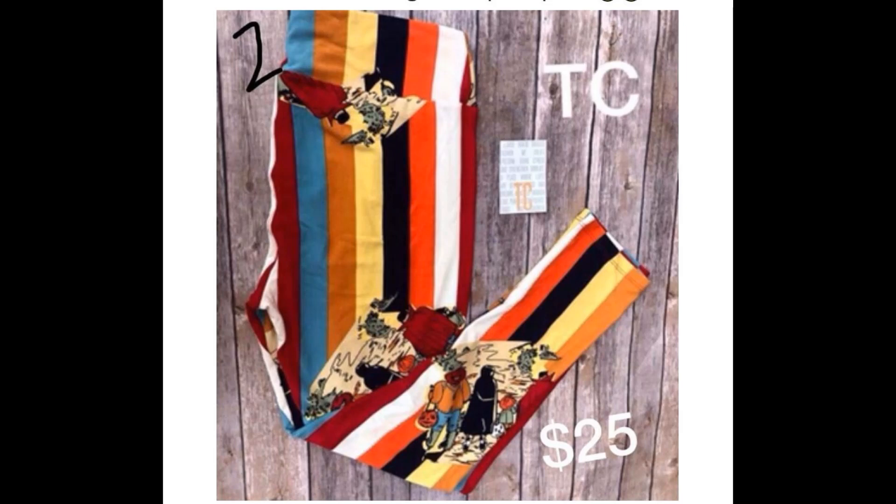And then the colors — I think they just looked at whatever colors were used on the graphic and went with it. Like, 'We got a blue, we have a faded orange, we have a brighter orange, there was a yellow — just slap it on there in stripes, sure, stripes sounds good.' I really want to know what this looks like on, where that graphic appears on the rest of the legs. I'm so confused by this. I know they often do really bizarre prints, but really — what was the goal here?